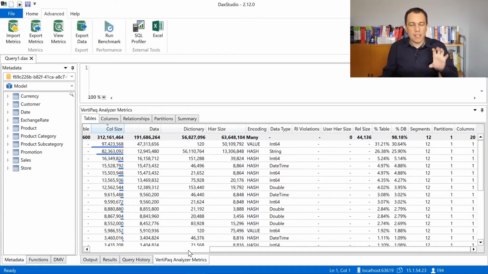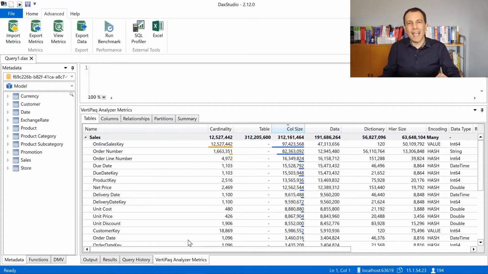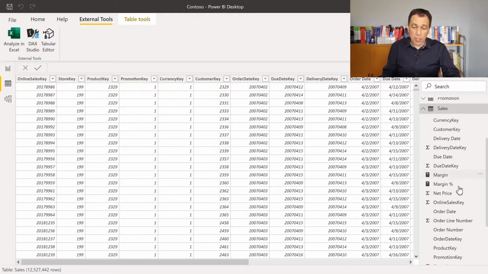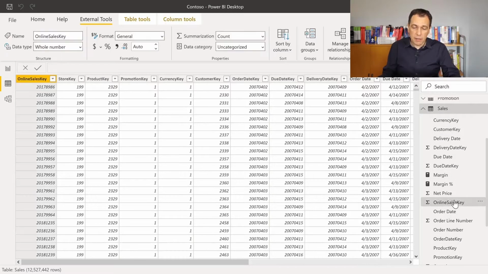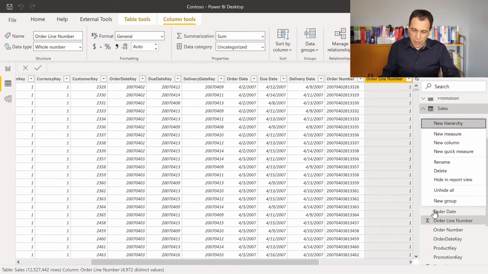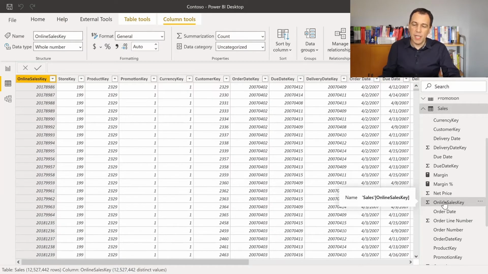So what happens if I remove the online sales key from this model? I can go back to Contoso, go to my sales table here, and right-click and remove. Let me just make sure I choose the right column here, online sales key, good. And I delete this column.